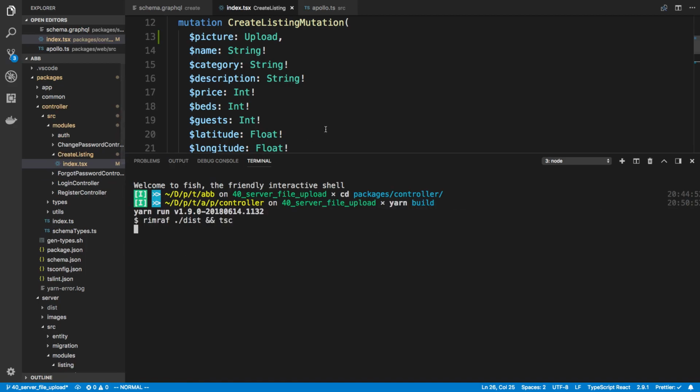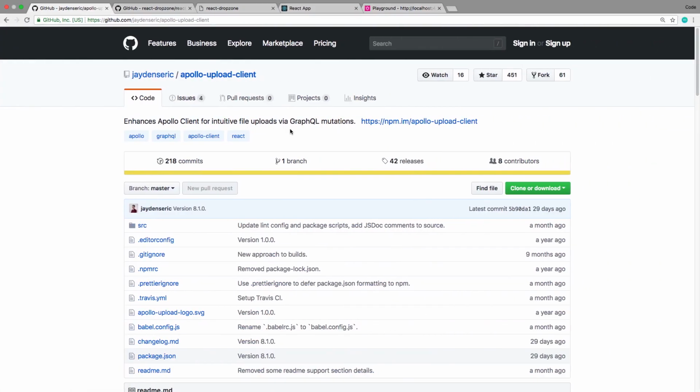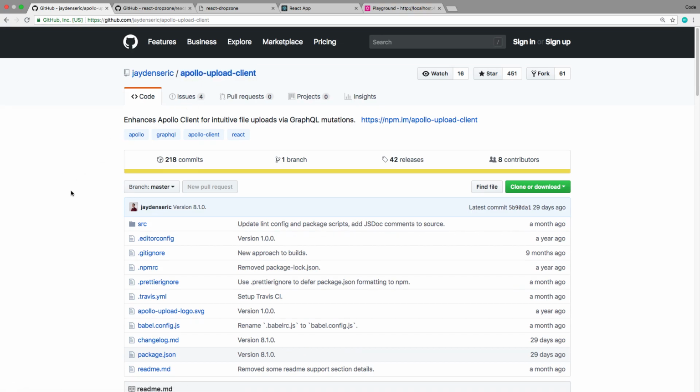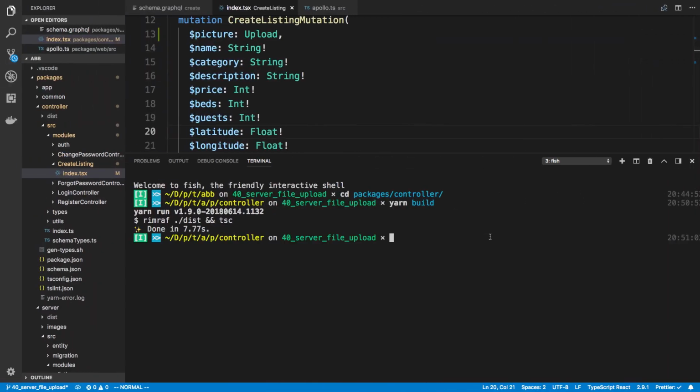Now the next thing is we're going to do some changes to the web, and we need to install some packages. So to actually be able to upload images or files from the front end, we have to use a different client than just the default HTTPS client that Apollo has. So we're going to be using this Apollo upload client package. And then to get the user to drop in files or to pick files off their computer, we're going to be using React Drop Zone. I like to use it because it's really easy. You can use a different library or just not use a library at all. If you want to do images or files directly, you can. So we're going to install both of those as well.